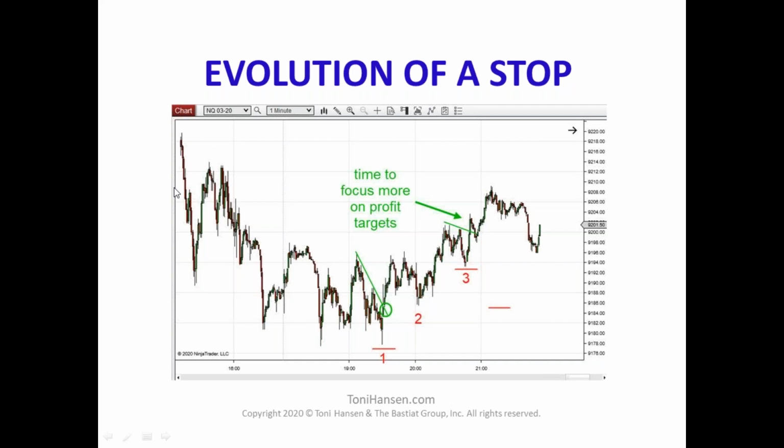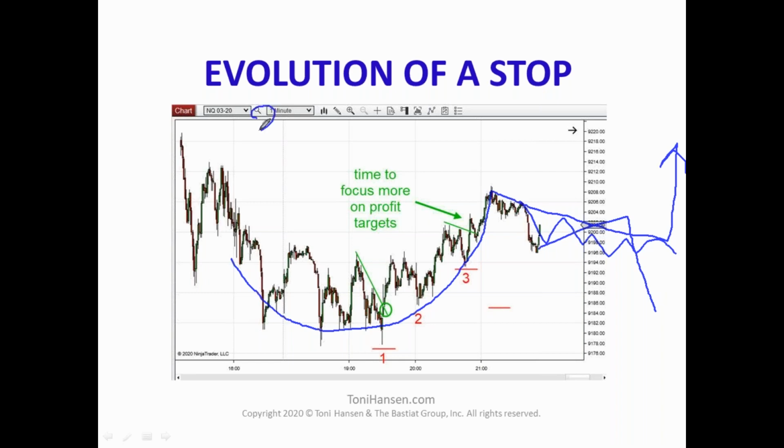So sometimes what you'll see is that this is going to have a move like this, and then it's going to go into a longer base and basically create a handle. But if you think that the larger time frame is a little bit more risky, you're not going to want to hold through a handle because it has a better chance of coming back down and giving up more of your gains. If it is a larger time frame that you're focusing upon, though, this is a 1 minute time frame.